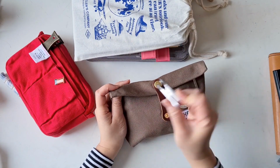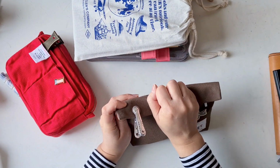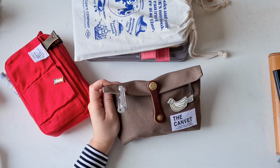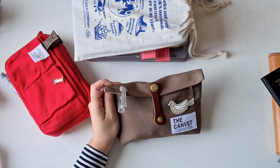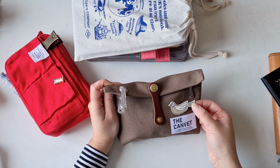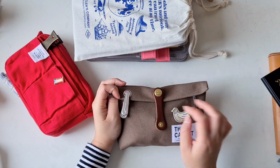I obviously have a little bit of a clip. The clip will go to the front here because it's sort of fold down, so I'll just put it on there. Also, this little brooch is super cute that came with this month's box. I think it is by Alchemon. I think it comes in black and white, but I received the white, which I love, and I'm sure the black one is cute too. I haven't seen the black one yet though.